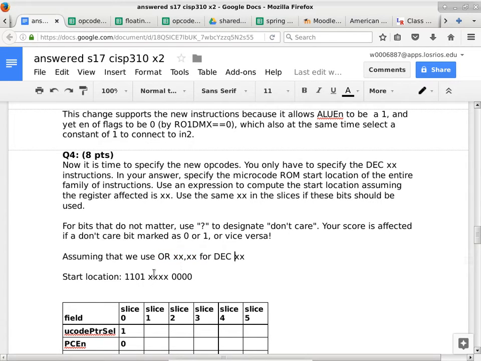When you look at the opcode of OR XXXX, it will look like this bit pattern, 1101. Originally it is XXYY, but because YY is the same thing as XX, it becomes XXXX. Then these 4 zeros need to be padded here, because when we decode an opcode before it becomes an address of the microcode pointer, it will pad 4 zeros to the least significant side.